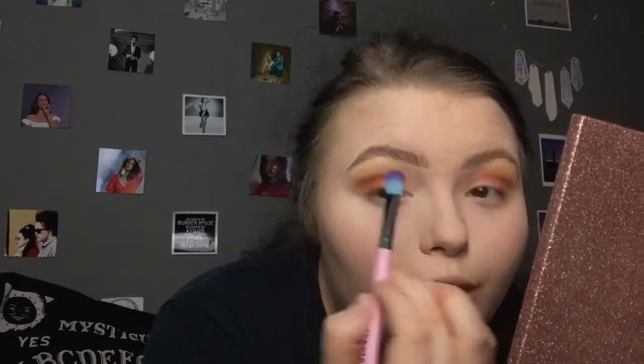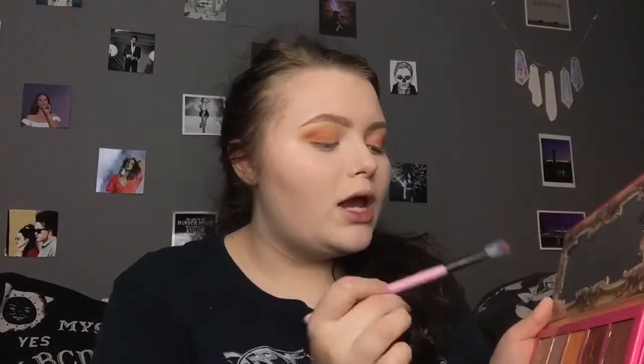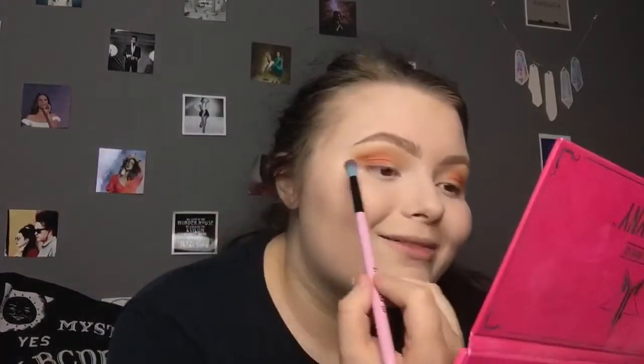Okay, so now that's there, that is on the lid, no denying that it is on the lid. I'm going to go back into Charm and try and blend this orange into the yellow a bit, try and create a bit of a gradient effect. So I'm really loving this right now.